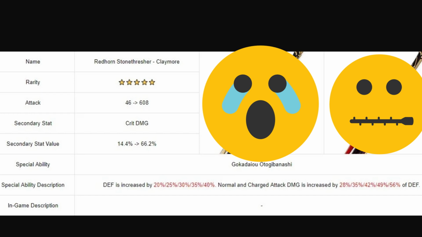And then yo, this just in, apparently this is actually the Claymore for Itto, the Redhorn Stonethresher Claymore. Now this is a 5-star rarity, and it has a base attack of 608 at level 90. Its secondary stat is crit damage, and that goes up to 66%. And its passive special ability right here, defense is increased by 20% at R1 and 40% at R5. The normal and charge attack damage is going to be increased by 28% of defense.